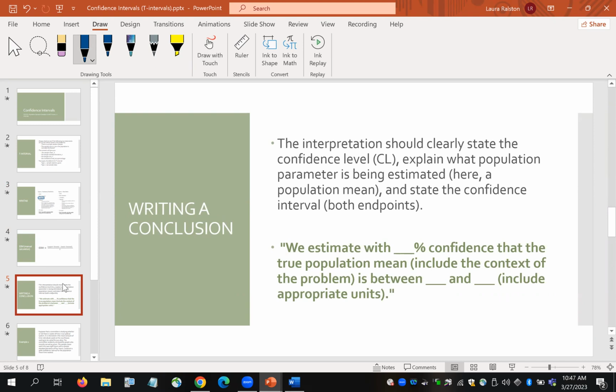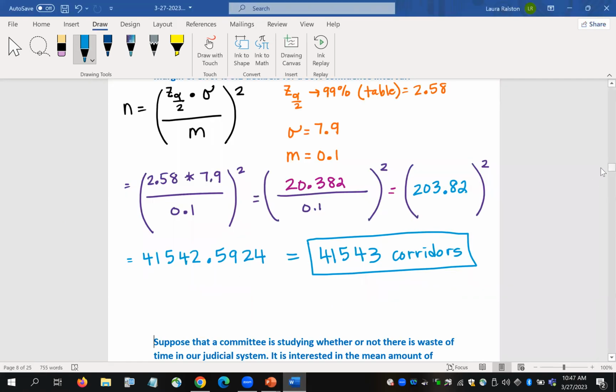The concept of a confidence interval is not changing. It's a matter of which one should I calculate. We calculate Z, as in zebra, if we know the population standard deviation. If I do not know the population standard deviation, then I'm going to calculate T. But the process itself is not changing. So I'm going over. I've got examples here, but I'm going to go over to my paper. I transferred them over this morning.